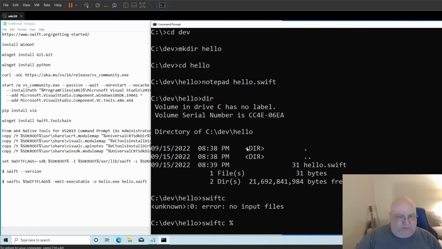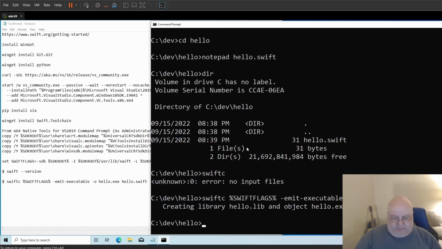The flags that we just added to the environment variable, we need to include those here. So I'm going to tell it swiftc, give it those flags, tell it to emit an executable, give it the name of the executable, and then the name of the Swift file to compile into that executable.